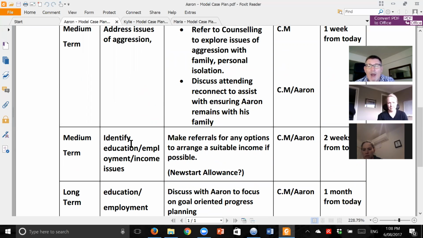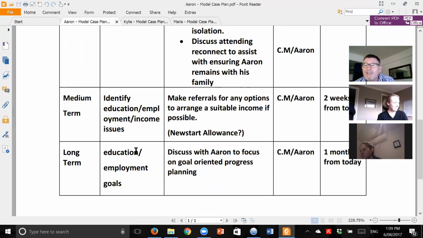We'd want Aaron, we'd want his parents involved if you wanted to involve them. But again, Aaron is 19. And as an adult, you don't have somebody's parents come in and sit in on their case plan. That's not appropriate. The client is actually meant to be treated as an adult as well if they're over 18, unless they had a learning difficulty of some sort or a really significant disability, a mental health problem that was really evident, then you might go, well, we'd want a responsible adult in the room, even though the person's over the age of 18.